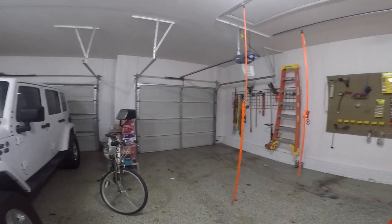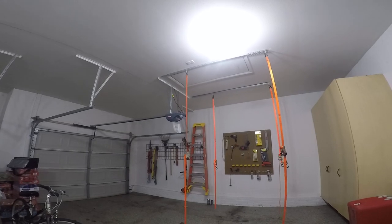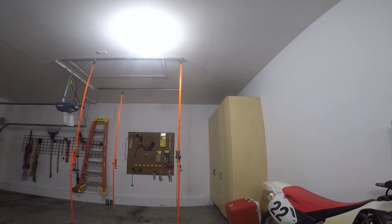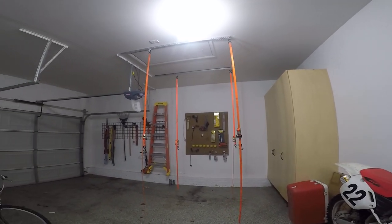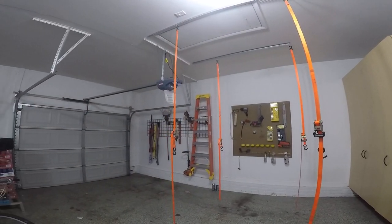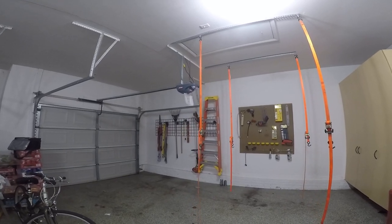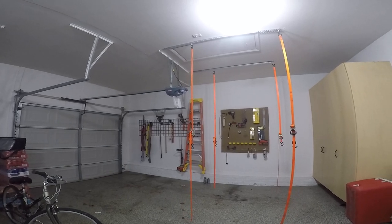This is a really cheap way to do it, really easy — one person can take the top on and off and it's pretty safe too. It doesn't take a lot of effort, takes a little bit of time. Just make sure you can find the joist in the ceiling. Make sure you're into the wood — you don't want to drill this thing right into the drywall ceiling and try to hook your top up to that. That's not going to turn out well.